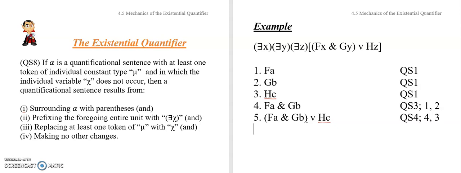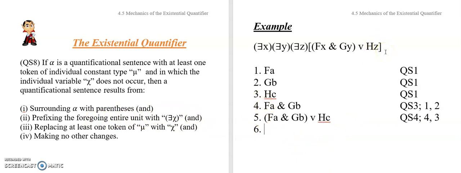All right, and now we're ready to start tacking on the existential quantifiers, but we got to be careful, right? An existential quantifier gets tacked on by appending it to an entire unit. So we have to append it to this entire unit. And then once you got an existential quantifier here, it's that entire unit. So you've got to do the Z first, the Y second, and the X last. And that has to occur, all right? Because you're prefixing an entire unit. You can't sneak them in to different places.